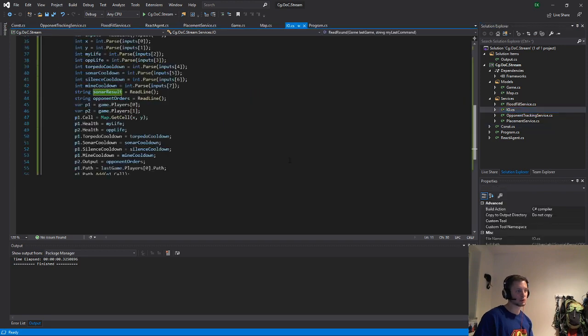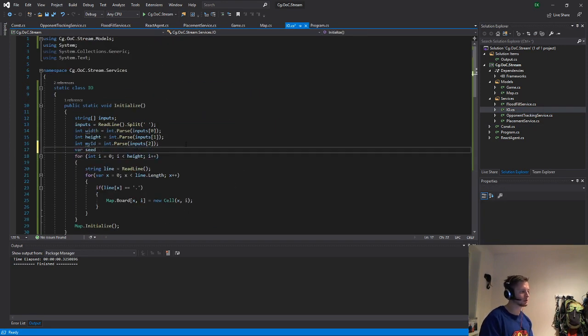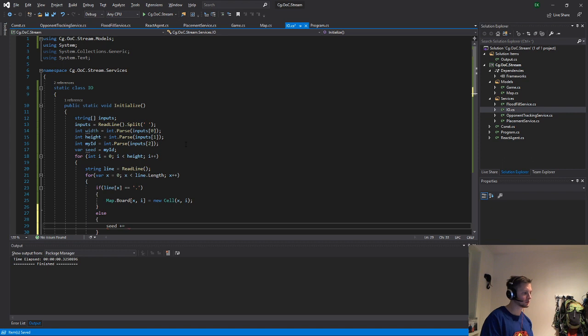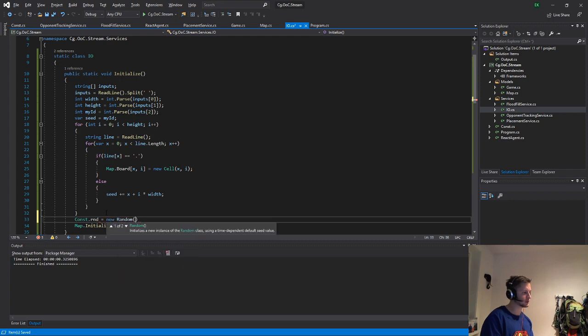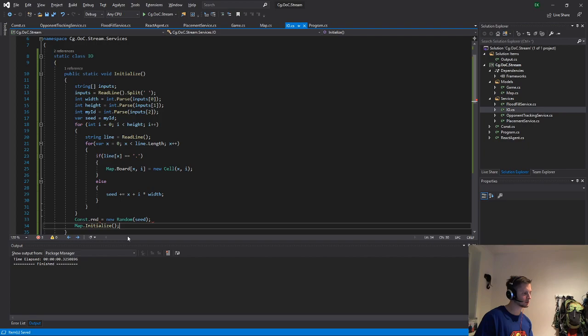So I'll just do it in the IO, as I shared on the chat some time ago. Plus equals x plus y times width or something. I don't know. And we'll have the constant random equals new random seed. So this means we get two players that spawn in different locations.